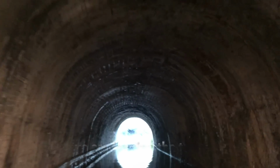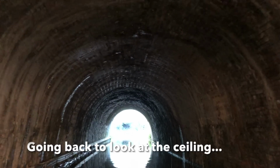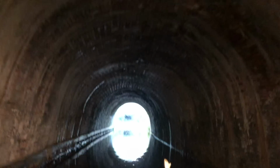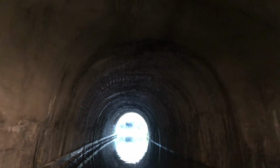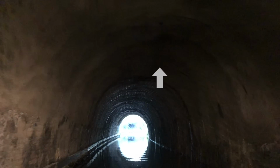She saw a bat. That was definitely 100% a bat. Now I was pointing the camera forwards, but of course I saw the bat on the ceiling. So I went back at the footage and I think I have found what was the bat, but don't get too excited. Okay, look now, I know it looks like a blob, but I promise you it was a bat.